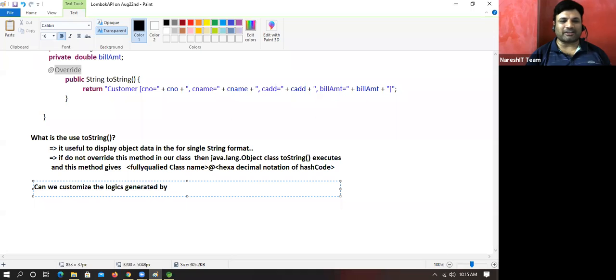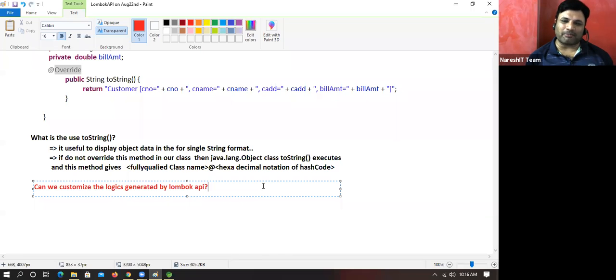Actually, it's the wrong expectation. We are going for Lombok API because it's boilerplate code. I don't want to write again and again. Again, you want to customize? There is no meaning. Already you have the freedom to customize here, but you are feeling it is boring, heavy, and duplicate boilerplate code. That's why you are going for Lombok API. So there is no meaning of that expectation.